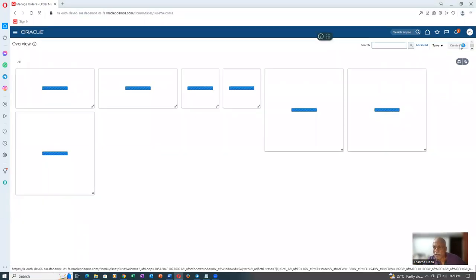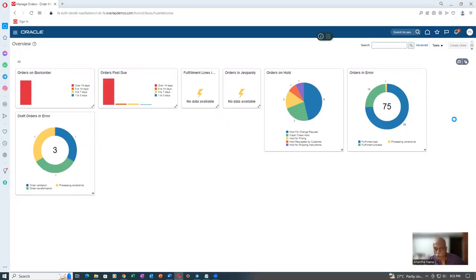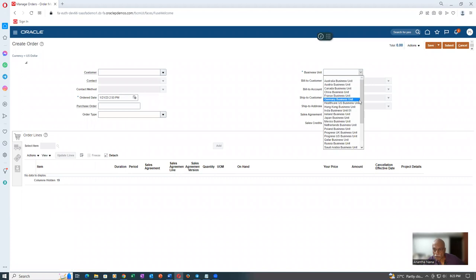So click on create order. We are going to choose our BU and then our customer. Since it is Vision, it has got access to multiple BUs, depending upon the profile setting which you have seen already. All the data access which you have given is only for one BU, but here Vision has been made for multiple BUs. So drop it down, click on it, and I will choose the US1 business unit.